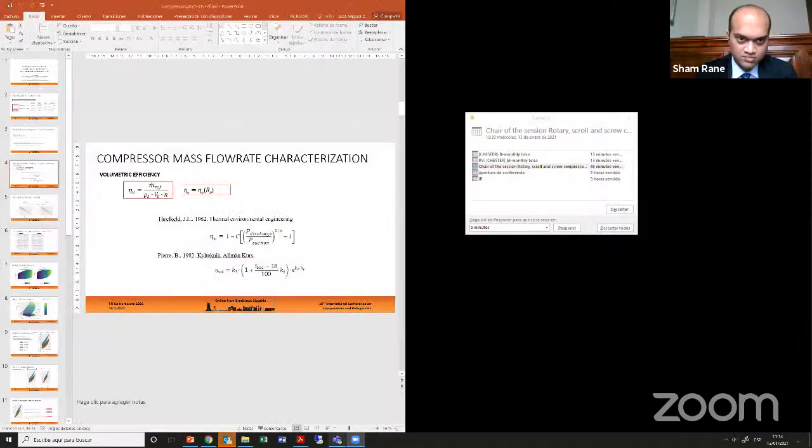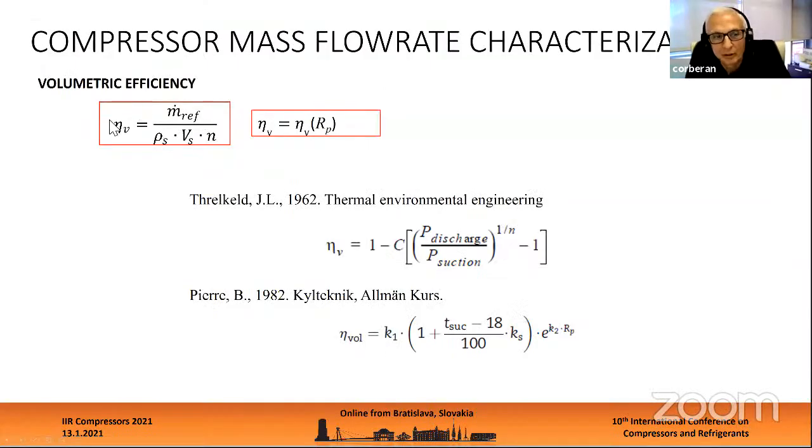So the thing is that for volumetric efficiency, which is non-dimensional, the size of the compressor is in the theoretical displacement. You can use the same when you characterize the mass flow rate. The intercept and the other coefficients of the mass flow rate correlation, it is a linear correlation. You just have to divide it by this displacement. So it is exactly the same. You can correlate mass flow rate directly, and the coefficients will be divided by this displacement.